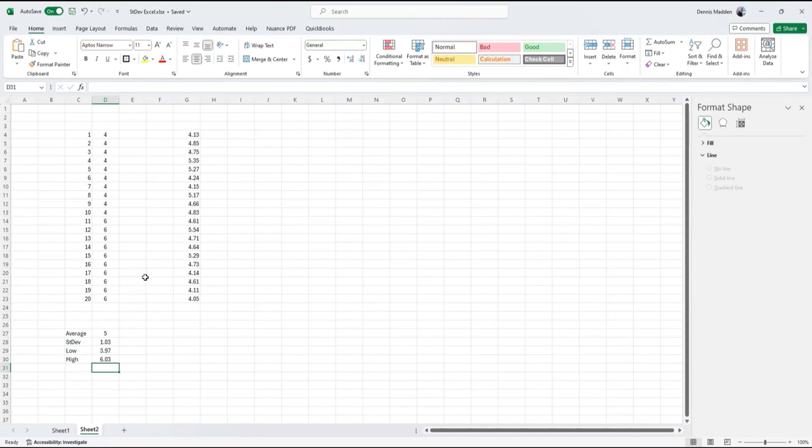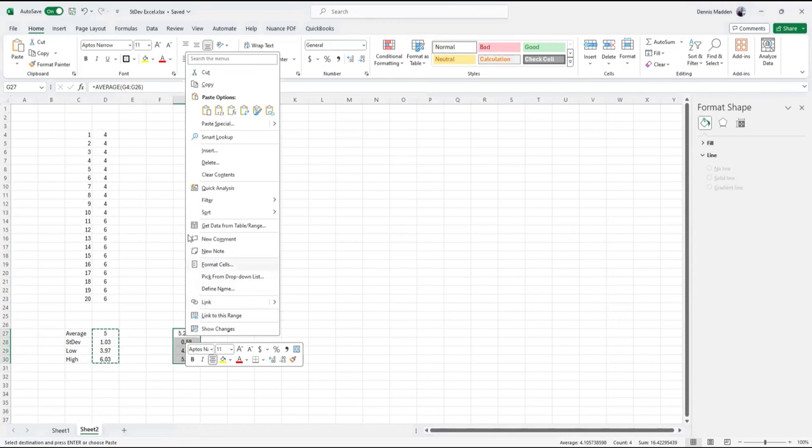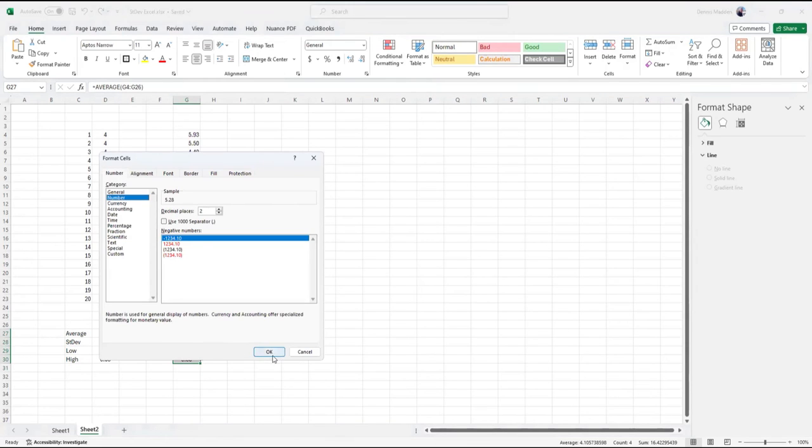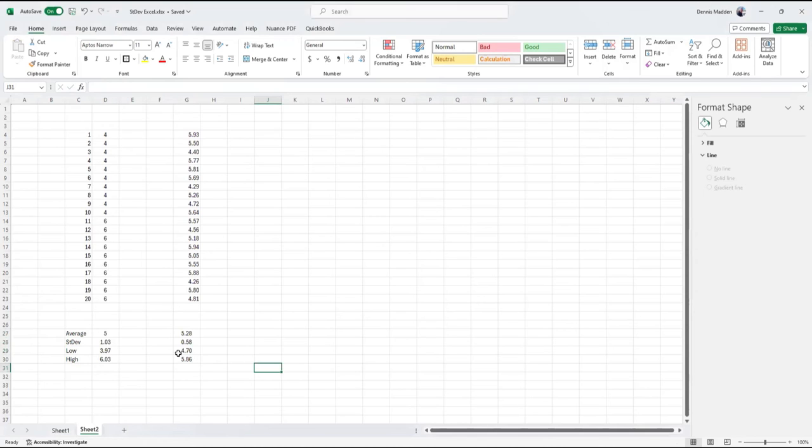Those aren't realistic numbers. I put 10 values of 4 and 10 values of 6 to arrive at this, but I wanted to show you how simple this is to use. Now look at this. I can highlight all of this. Control C is copy. And there we go. Going to format it again to number, 2 decimal points. There we have it. So our low with this collection of data is 4.7 and the high is 5.86.